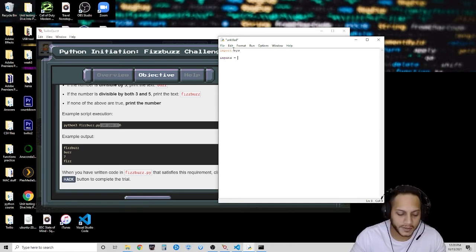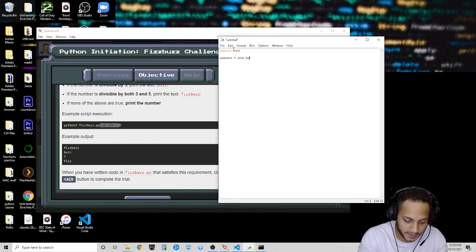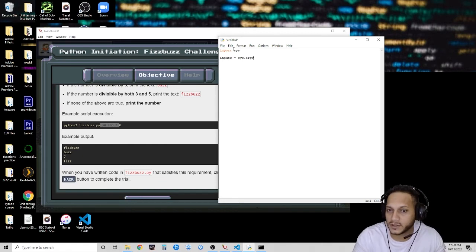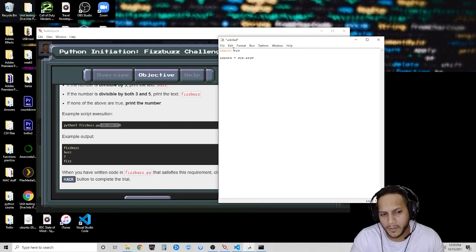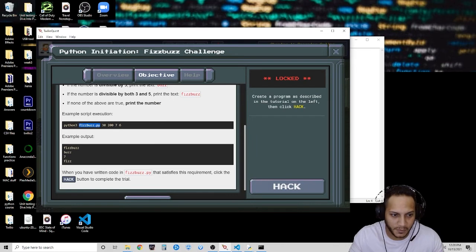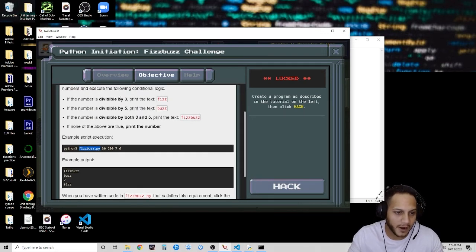We're going to call this the argument that we pass: sys.argv. Okay, so now in this case, we want to pop off the first argument because fizzbuzz.py is a file. It's not divisible by 3 or 5. It doesn't apply and might crash your program. So we're going to pop this.